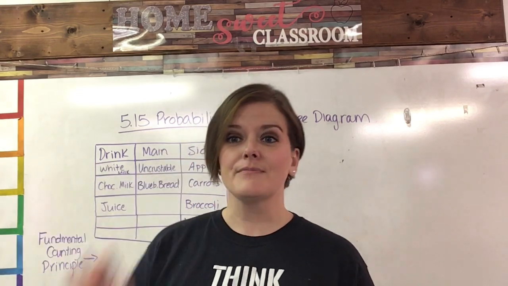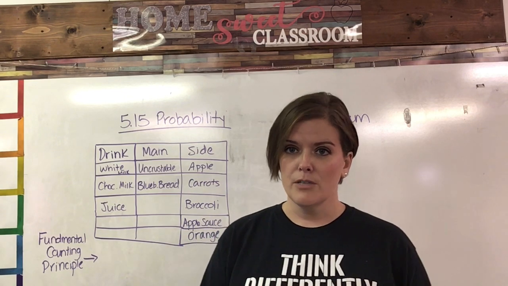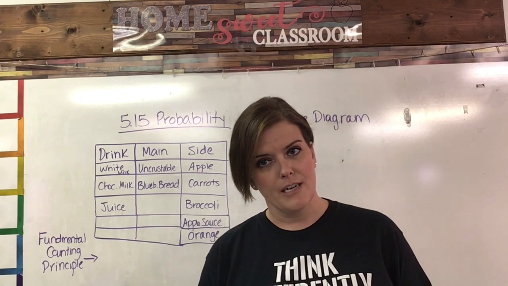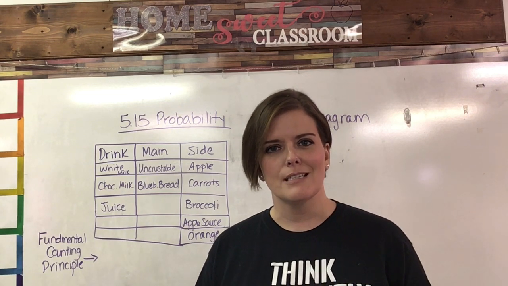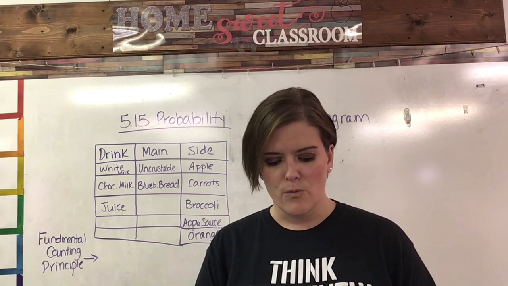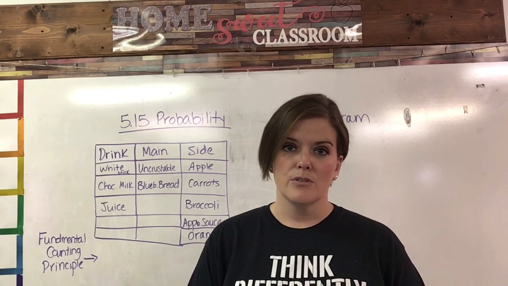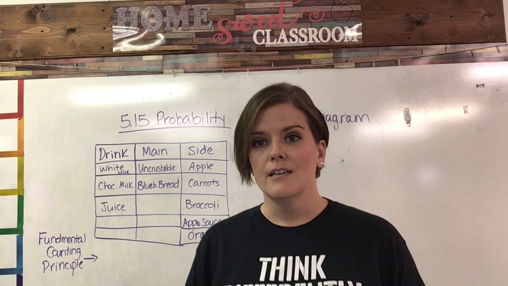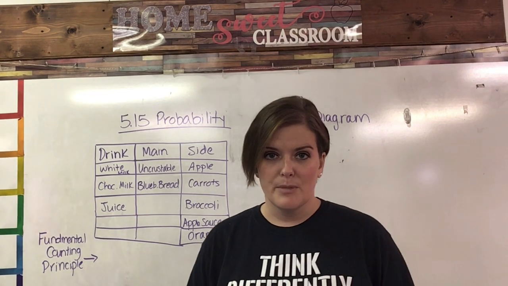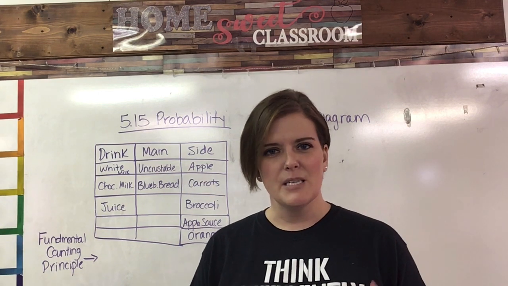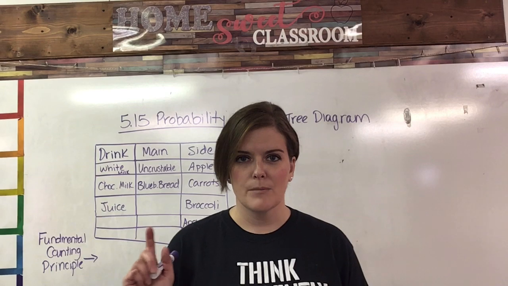But anyway, there's two things we're going to talk about in probability, and that is the fundamental counting principle and a tree diagram. The other stuff I'll just breeze over because you should already know what words mean, like unlikely, impossible, highly unlikely, likely, the chance of something happening, that's probability. Those are common sense pieces that you can work through, and they'll be on your study guide. But the tougher parts are what I'm going to tackle here today.